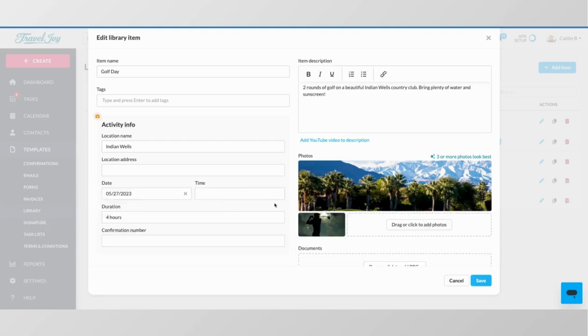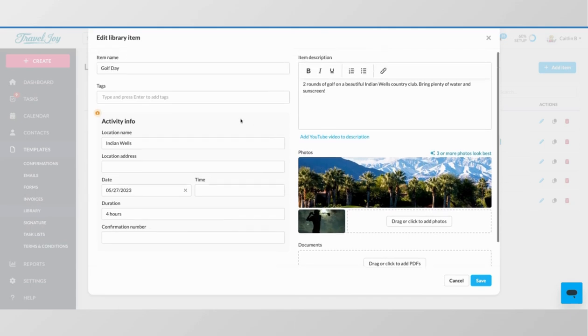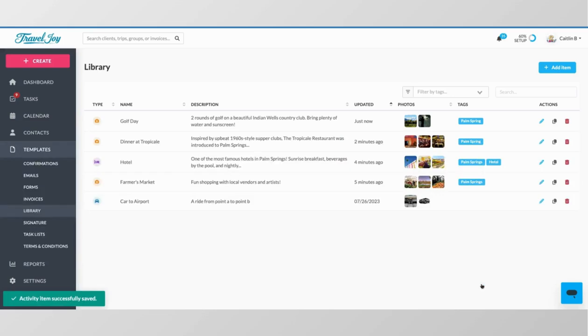You can edit any of the details that you need to right from this pop-up, including photos, details about the item, add documents if needed, and now even add tags to keep track of your items. You can add a tag by typing it into the Tags field, selecting Return or Enter to save that tag in place, then using the blue Save button. Now you can organize all of your library items from one centralized location.